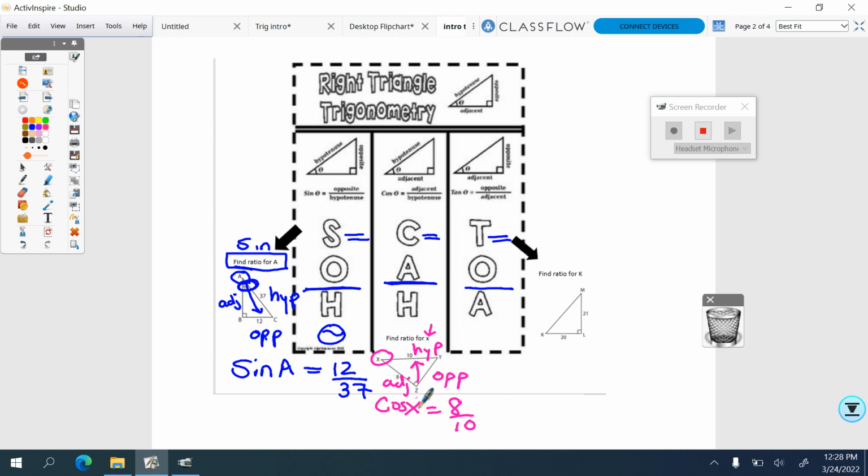All right, last one, let's look at tangent. Okay, so this one is fine. So tangent of k. Here's angle k. Across from the right angle is the hypotenuse. Opposite is 21. Adjacent is 20. Because notice, this line touches my angle that I'm referring to, my reference. So it's going to be opposite over adjacent. So the tangent of K is going to be 21 over 20, my opposite over my adjacent.